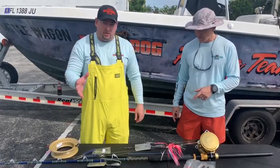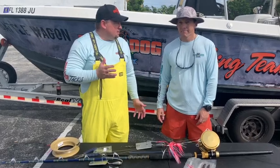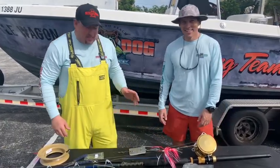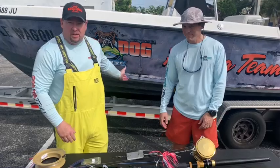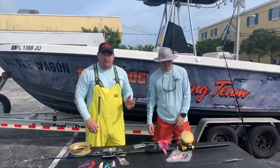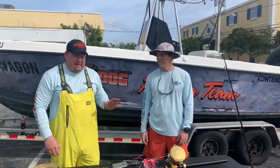Yeah, and for those of you that don't know, Chris has been fishing his whole life. I don't know, 30 years, 40 years. About to get taking it easy on him. But he's been fishing his whole life, fishing tournaments, big boats, small boats, all kinds of boats. You can see now we fished a 23 Contender. We went out today, and the seas were a little choppy. It was probably 3 to 4 rollers, and it handled it no problem.